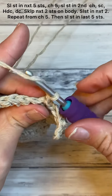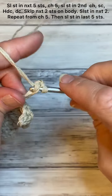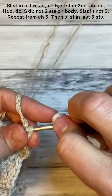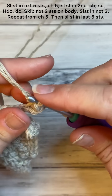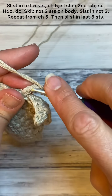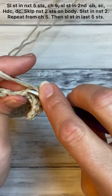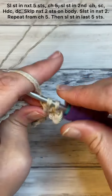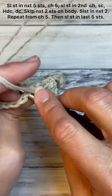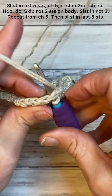Chain five, slip stitch in the second chain from the hook, single crochet in the next, half double in the next, double crochet in the last, skip the next two chains on the body, slip stitch in the next, and then you're going to slip stitch in the last five.